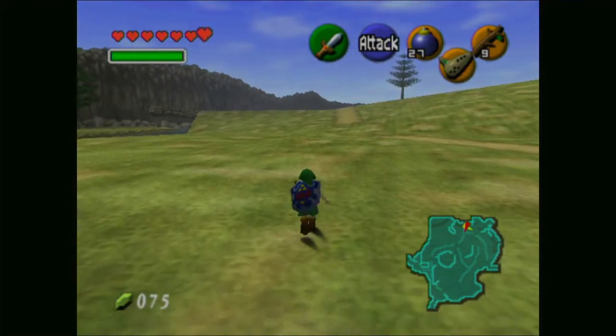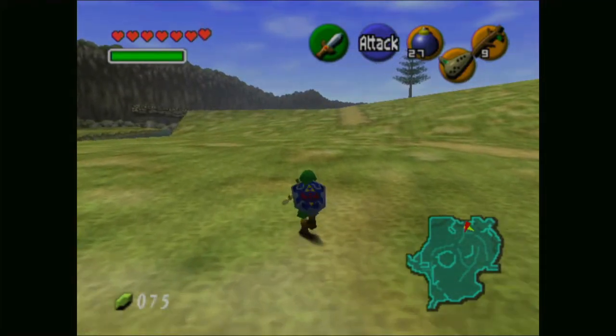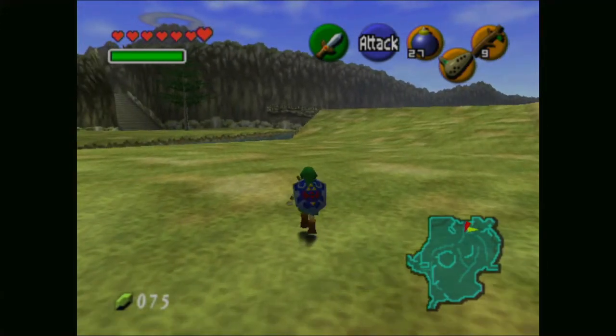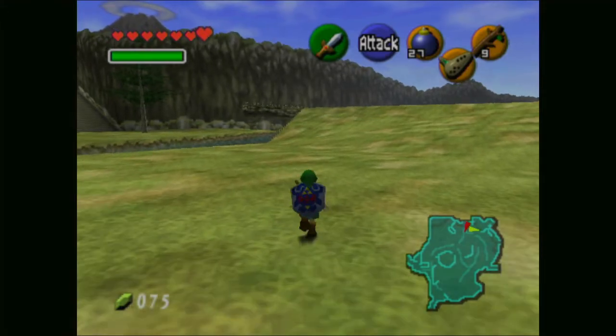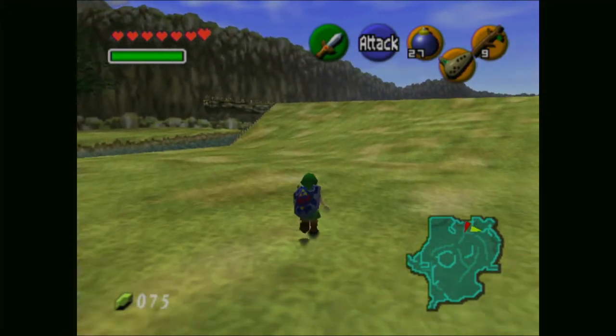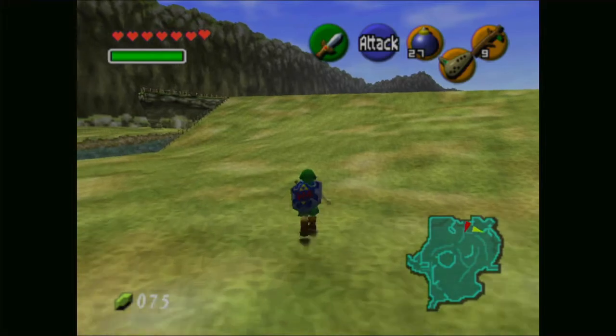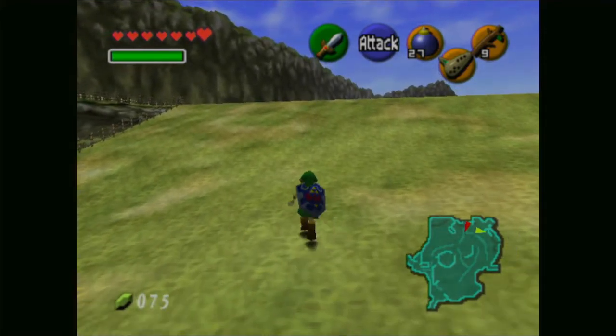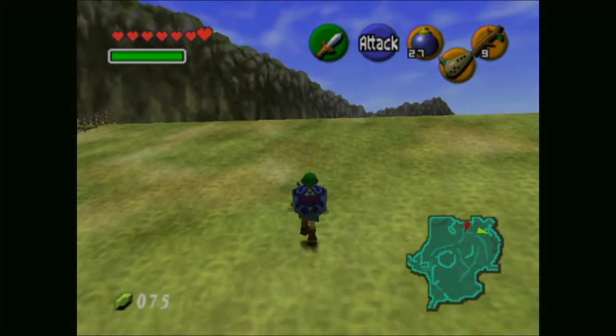So now it's time to move on to try and find the next spiritual stone. We're going to do that by heading this way up the river, because that's what we need to follow to where we need to go. It all makes sense now. It's all coming together.